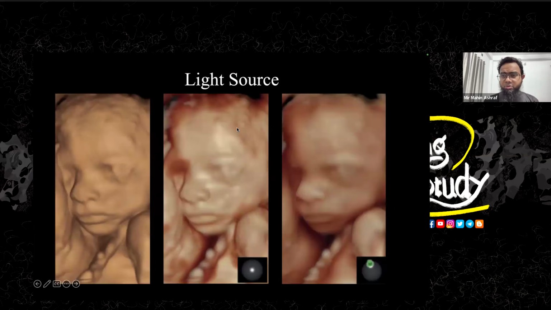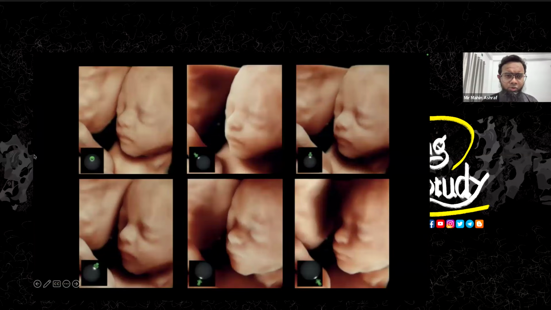There is a light source option, with which you can change the direction of the light source, which will give you a cinematic vibe. Usually with this type of sepia image, you can't change that, but you can change it on these pink-like or HD, high definition 3D images. So here you can see there are 6 pictures, but I have changed the light direction. So each and every one has a new look. So with a single image, you can now make 6 different images just by changing the light source.